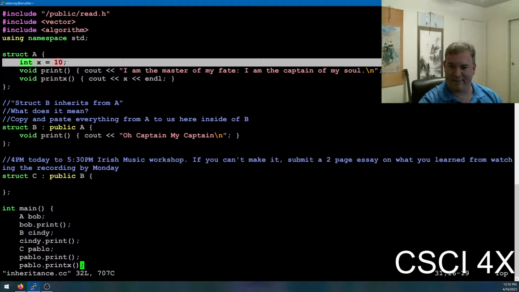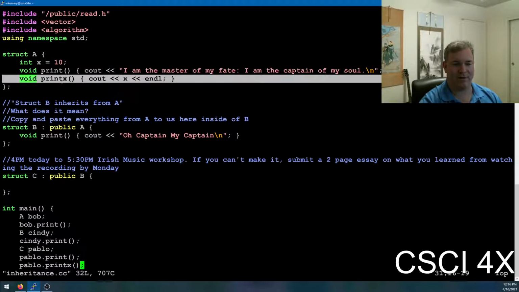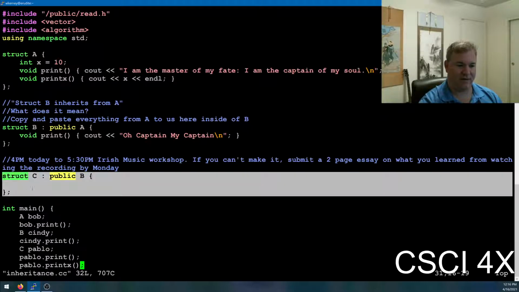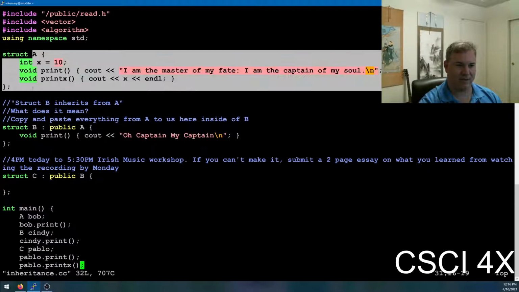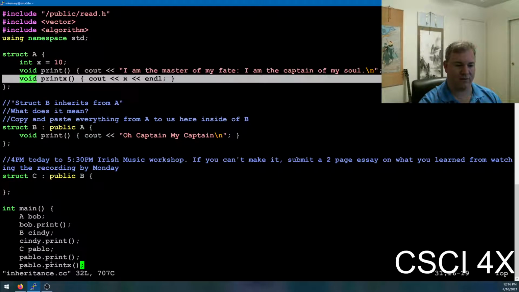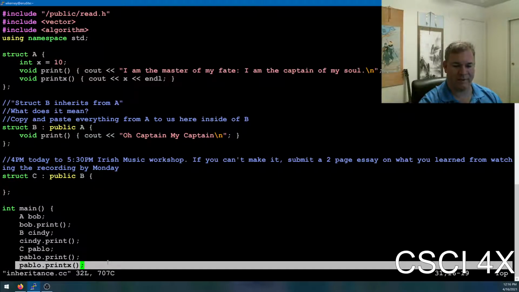It's initialized to 10. We have a function here called printx that prints x. And down here in C, C copies everything out of B, B copies everything out of A. We didn't override x or printx, so when we call Pablo.printx, it prints 10. Okay. That makes sense to you guys? That's what inheritance does. Just a way of saving yourself a little bit of copy and pasting. Okay.